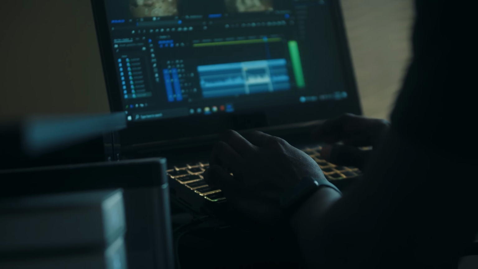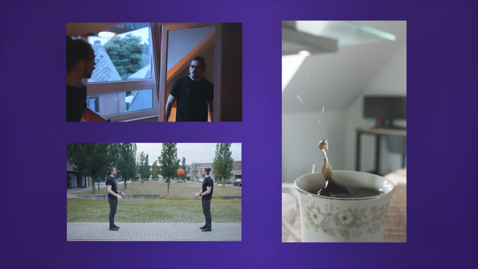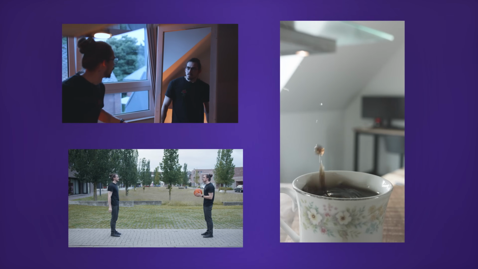Creating effects in Premiere is the best way to become an excellent video editor. You will learn to use all the tools, effects, and so much more extremely fast. Today we're gonna create three amazing effects, starting with a simple one and then going more advanced further in the video. Number one, a haunted mirror effect.